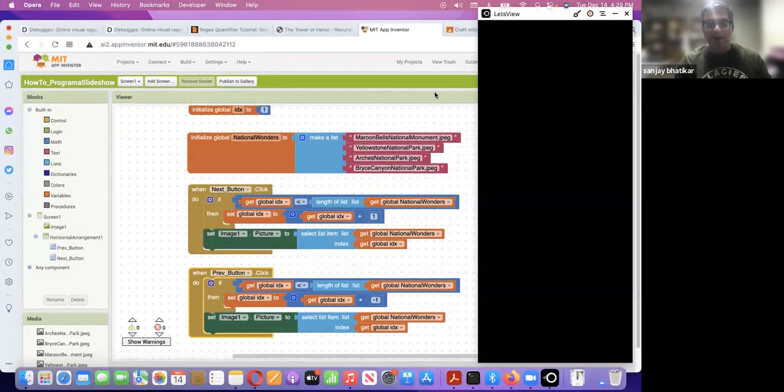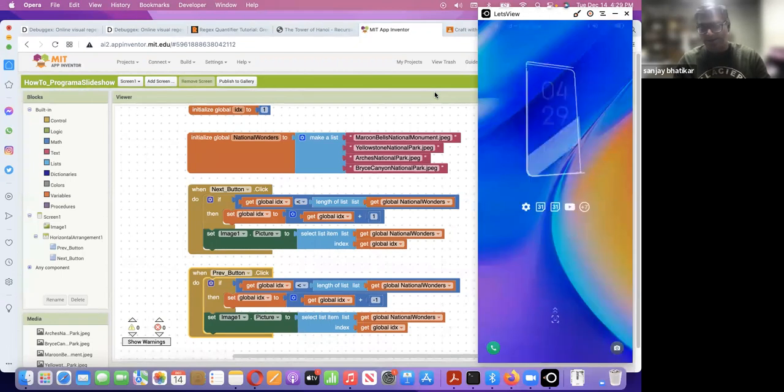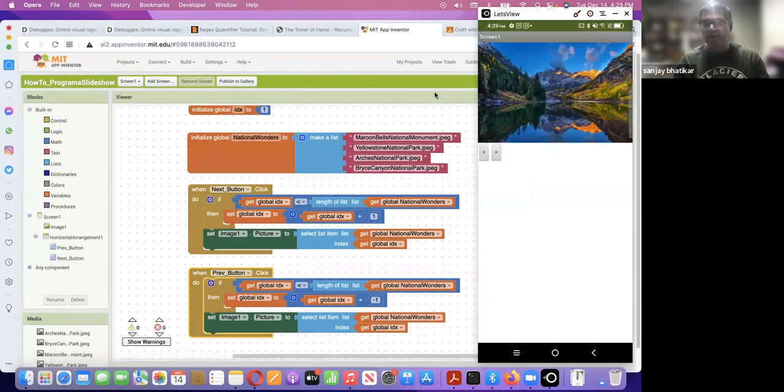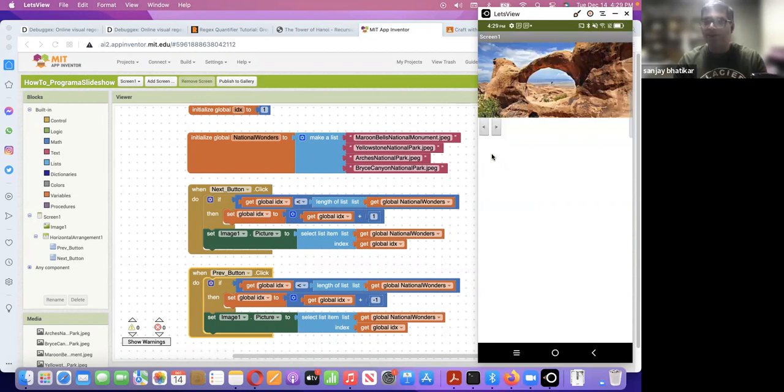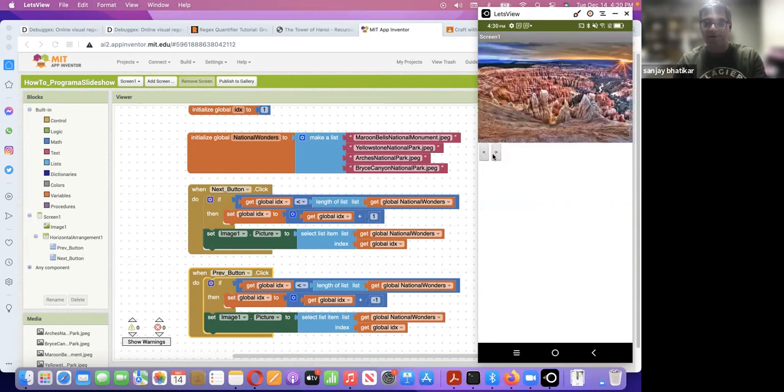That's going to give us an error. For the sake of argument, let's just see that in action. Okay, now here we go. So here are both my buttons. Let me use the next button, which is already implemented. Yes, I am touching the right arrow with my finger and it's moving forward. And now I'm at the last slide and nothing happens, right? That's exactly what we programmed it to do.